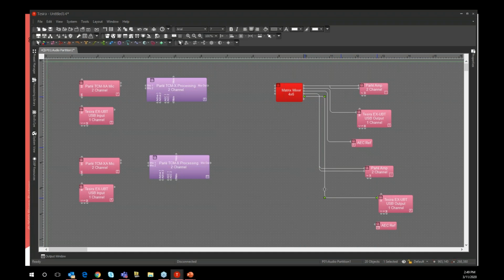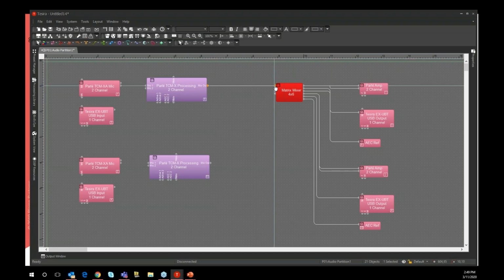And in the real world, we would make this look much prettier, but today, for this, we can't quite do that. Although I will line these guys up because that's driving me crazy. Okay, so I have my outputs. I have 3 outputs per room, and then I have 4 inputs. My Parlé mics from room 1 and my Parlé mics for room 2. I'm going to go ahead and wire these up.